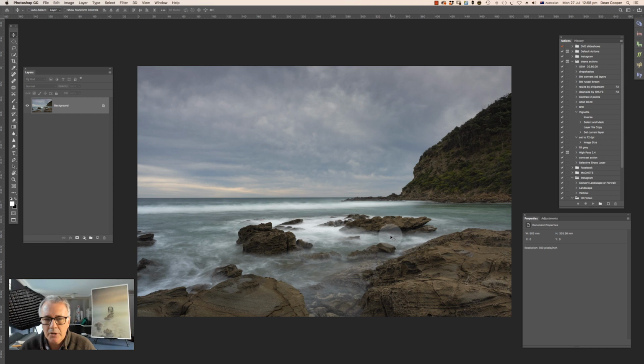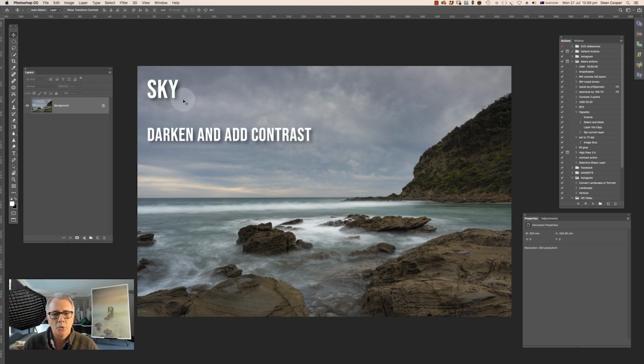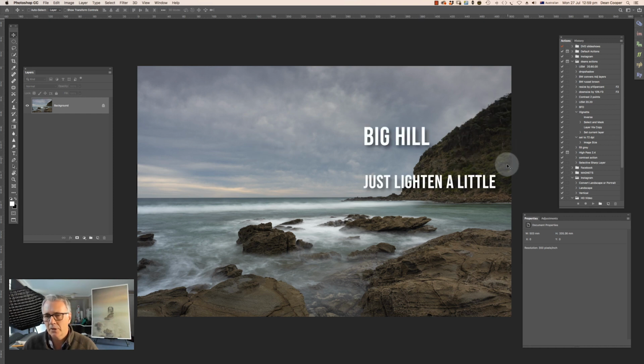Righto, so we have identified the key areas of this image. So let me run through before I start, and I'll just tell you what I'm going to do to each area. So the sky is pretty important, so I'm going to darken it down just a little bit, and then I'm going to add some contrast, and the contrast will bring out all the detail in through here. This hill, I'm going to lighten up a little bit because I feel it's just a little bit dark. See how that hill is darker than these tones down in here? So I just want to lift it a little bit, not too much, just to bring a little bit of light into there.